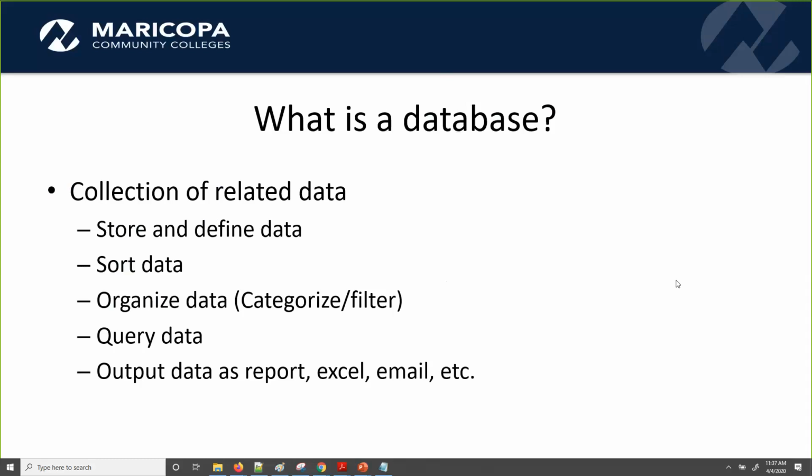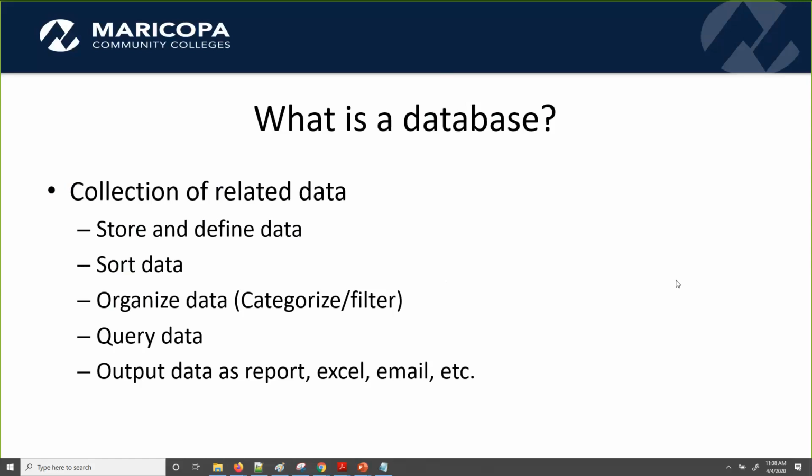You're storing the data, you're defining it, you can sort it. It's very well organized, either with categories or filters. You can query it, which essentially means you can ask questions and find exactly the information you're looking for. And then you can also output the data, right?